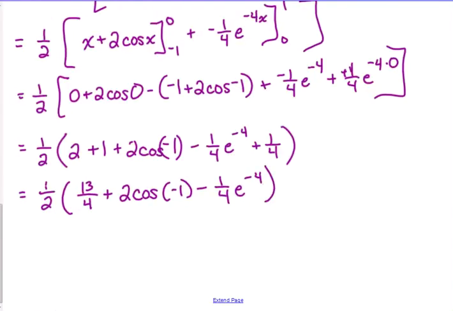I mean, they distributed the 1/2 on the rubric, but if you leave it in that factored form, I think you're fine. Oh, wait, they have a minus. What's that? Oh, I forgot to distribute that negative. Whoops. See, I would have messed up. Gotta be careful. I forgot to distribute my negative. That's why I always encourage you to either draw your little arrows or go ahead and change that sign. I was so focused on evaluating it that I overlooked that. So I would have lost a point.